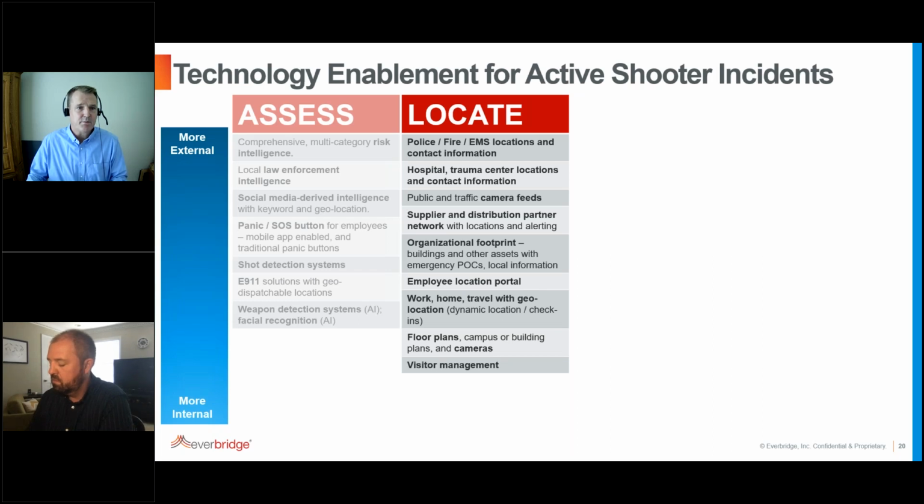You need to give people an easy way to share their location. You could do that with a mobile app. You could tie into your reservation systems. You could ask them to manually do it in some sort of travel system, and we probably have those systems in place. But we think it's important that you give employees the ability to self-serve and to set an expectation that they update their own information, their contact information, where they are.